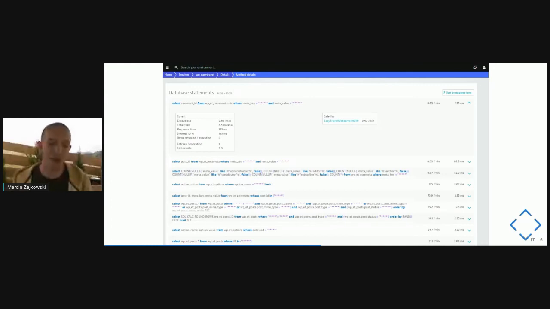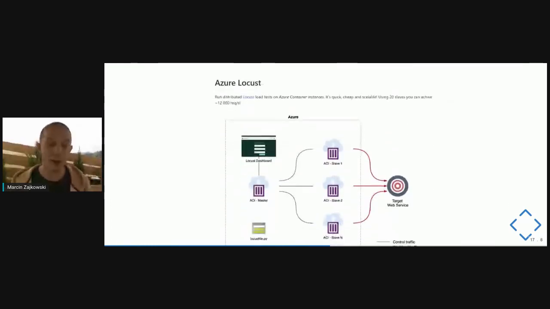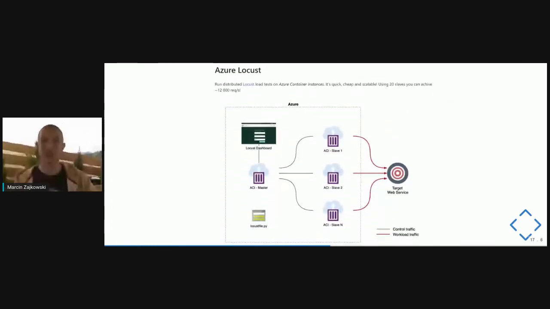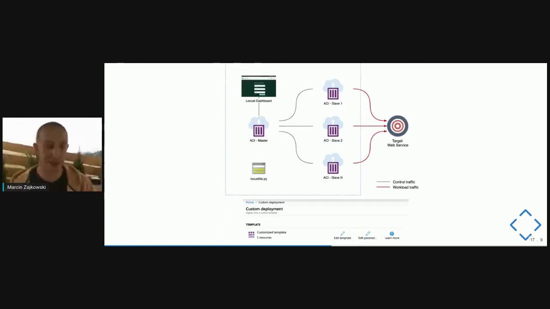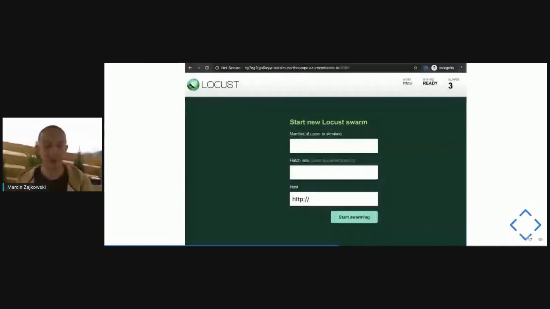We can always take a Taboola approach and install it on our own. There are some templates which I will be sharing soon to install the Locust clusters on the Azure container instances. You can install it in small steps, and this will run the Locust open source environments to load test our application, to perform some reports, to do exactly what we wanted to do with our application. It's really handy and cool.